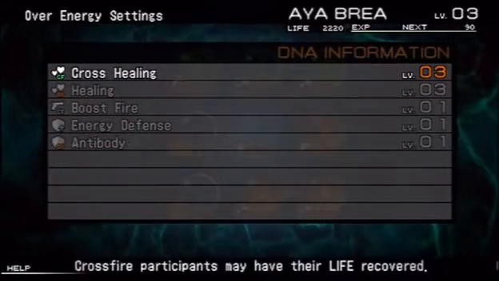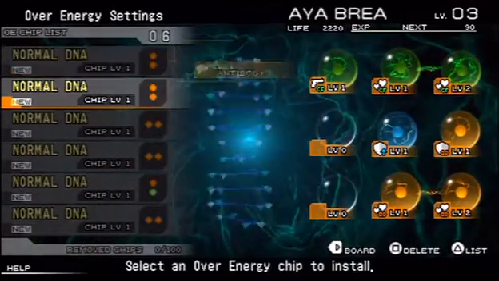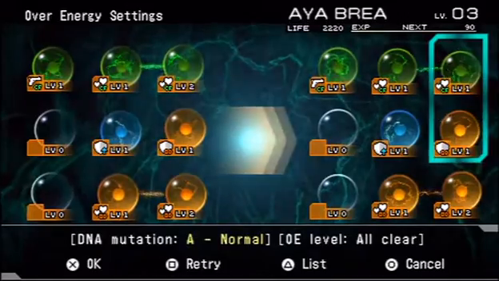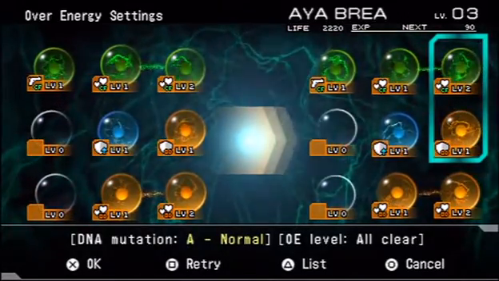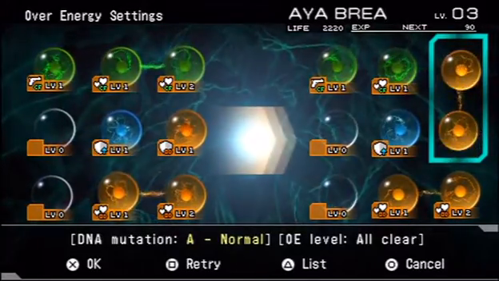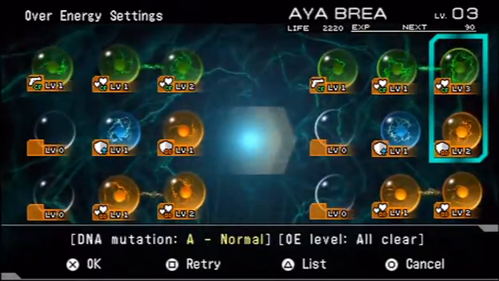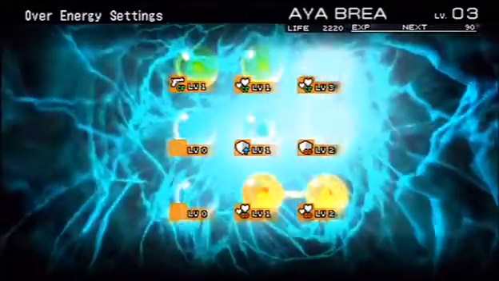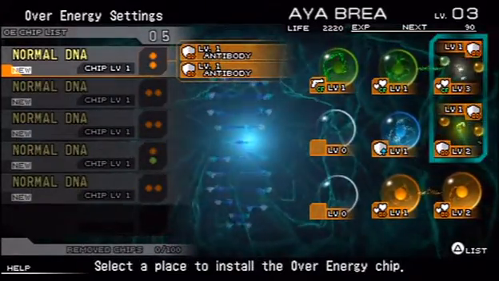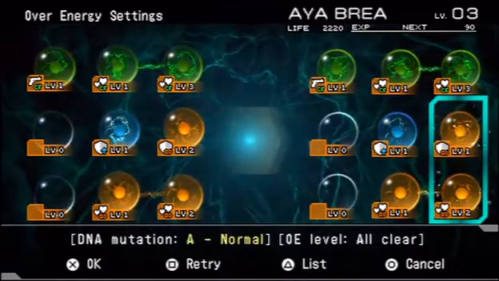You will also notice that on the DNA boards, there are levels on them. Evolved DNA will have, like, level 4 abilities, and those are crucial to getting higher levels of DNA. But for now, we can only get low levels on our DNA board, because we're sort of kind of level capped, if you will. As we gain higher levels, we'll be able to get our over energy abilities at a higher level. But for now, I think we can get up to like level 5 or so.